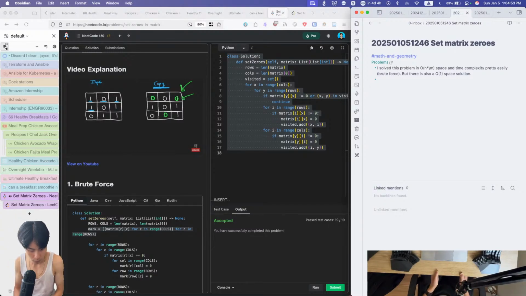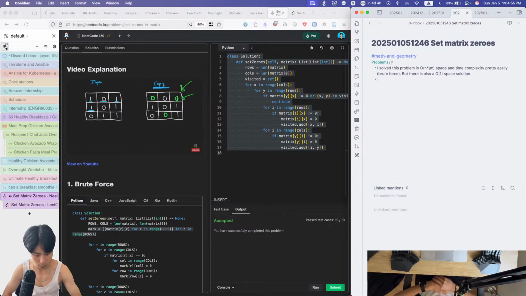And now we're just going to continue. So this is the next position in our matrix. It's a 1, so we don't have to do anything. And this is the next one. It's a 0, so it's time to set the entire column to 0 and set the entire row to 0. So in our copy, we see that we actually already did this column. So this is kind of an example of the repeated work that we're having to do, right? It kind of shows you that maybe having a copy is not the best solution, but we still need to update the row. So we're going to change this to a 0 and we're going to change this to a 0.